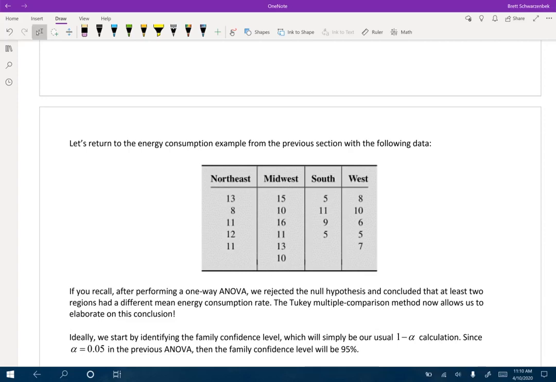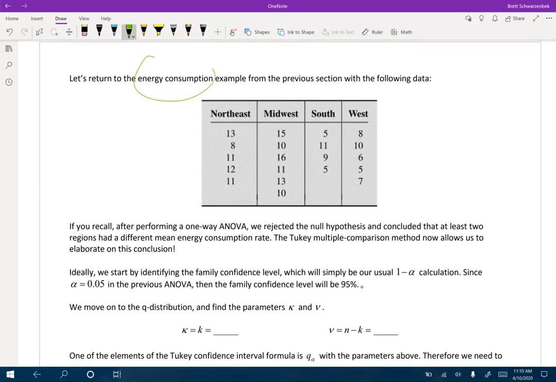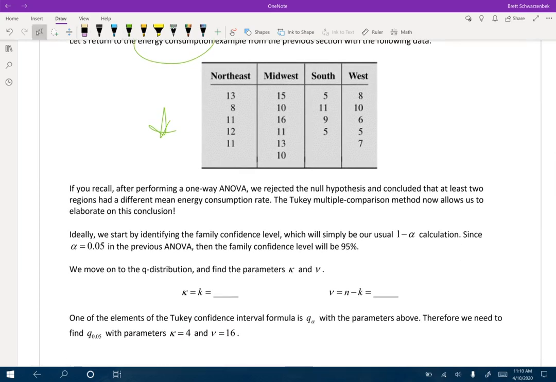Okay, we're going to do one example of this, and logically we're going to go back to the energy consumption problem. In the energy consumption problem, remember we had 4 regions, and we had data for each one. We already ran a complete ANOVA, and we determined that we rejected the null hypothesis that the energy consumption is the same for all 4 regions. But again, we don't know which ones are the problems. Which pair is causing this test to create significant results? I call it blow up, meaning reject H naught. We don't know that. So that's what we're now going to find.